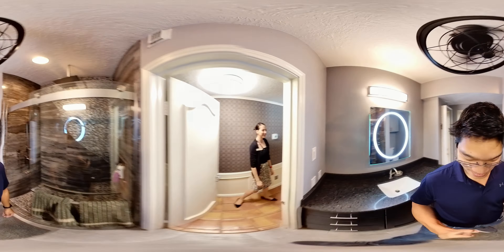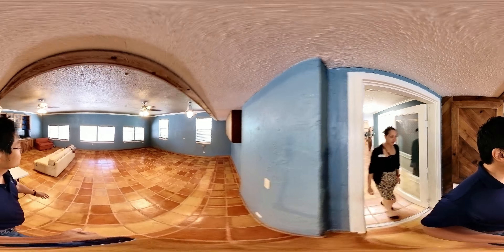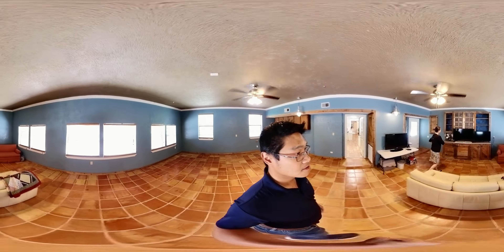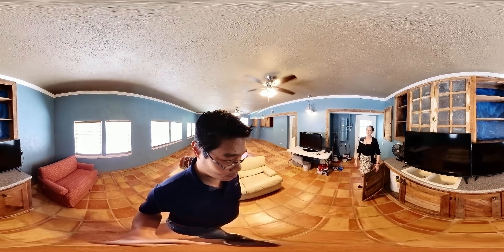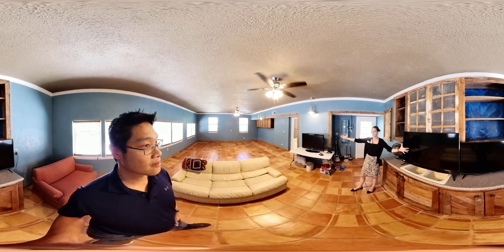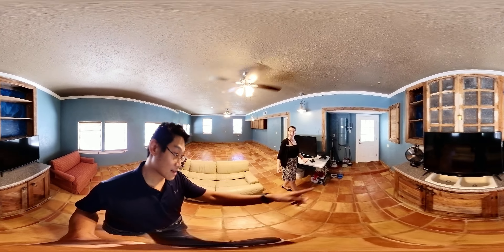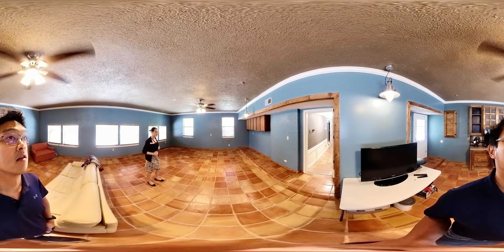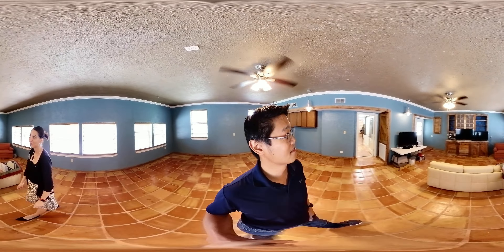I feel like every single house should have a steam shower. This next space is a garage converted into a game room. The beauty of it is it has its own water heater just for this room. You could use this as a major game room, or convert it into a master suite — it has access to the pool, you can build closets as you want, and still have enough room for a king size bed.